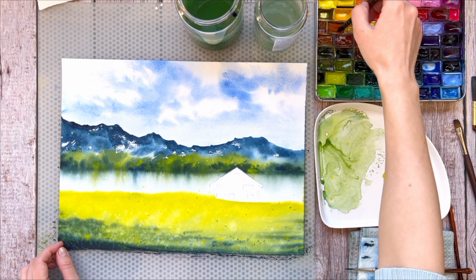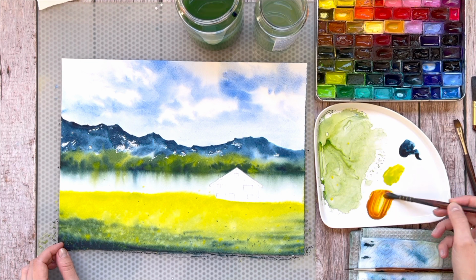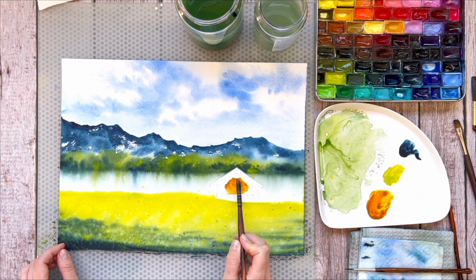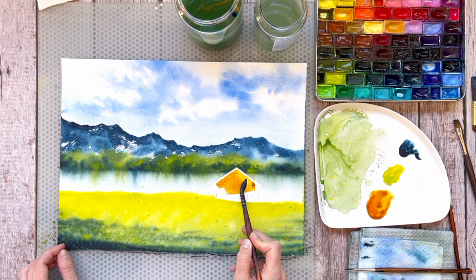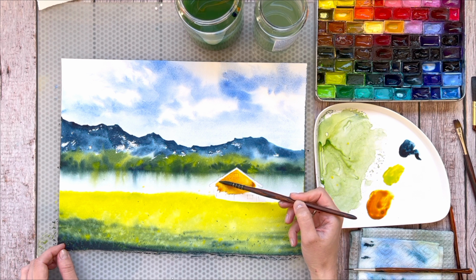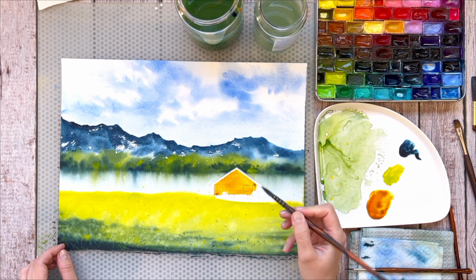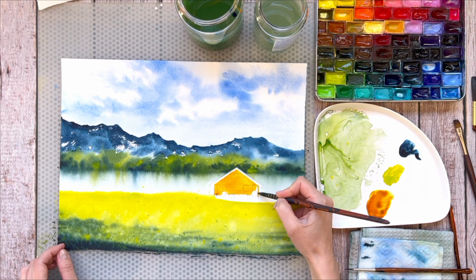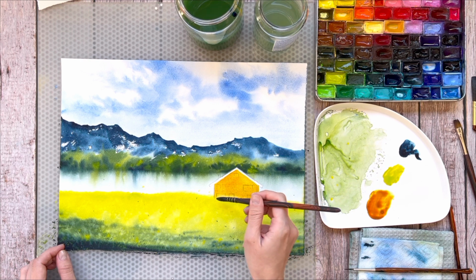I'm taking some Indian gold. It's a very beautiful brown, yellow, orange color. I colored the entire cabin with it. Here close to the green, I try not to overlap the two colors.